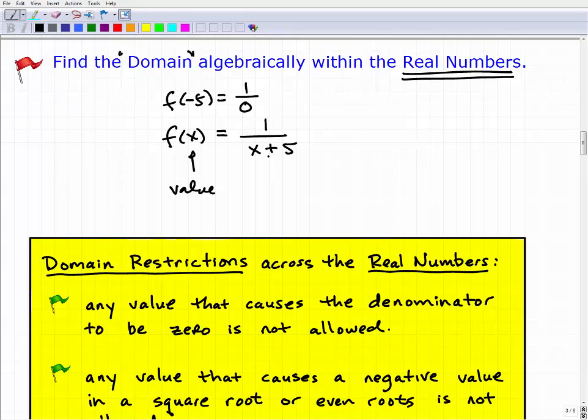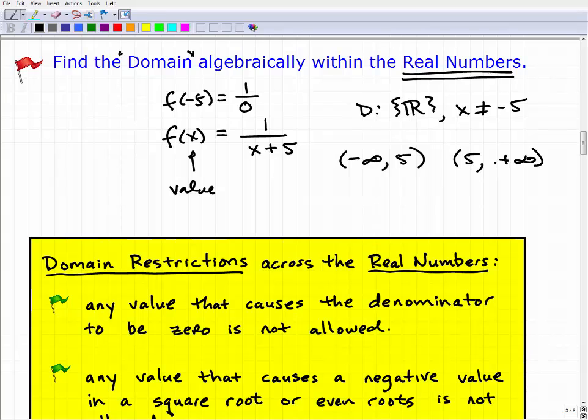So how can I write that? Well, I'm going to give you two ways. Like I said, I want you to get really good with the interval notation. You could say the domain is all real numbers with the exception that x cannot be -5. That's one type of notation. But the second notation, the interval notation I want you to get used to, would look like this. It would be all numbers except for -5. So we would start from -infinity and go to -5, not including -5, and then we need -5, not including -5, to positive infinity.